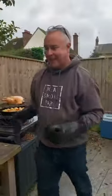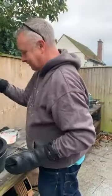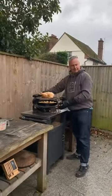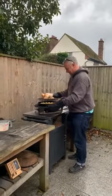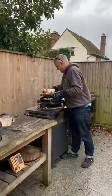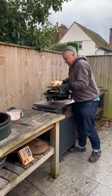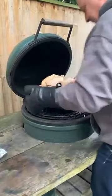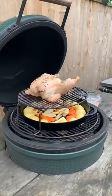There's a guy called Callum Slade, who is the Yorkshire king. If you want to know how to do Yorkshires, I suggest you ask him. But we're going to give it a go like that.